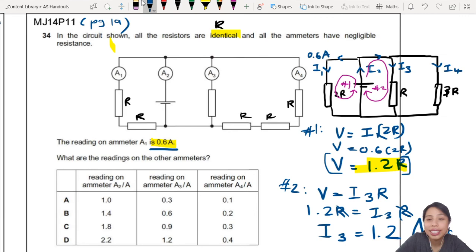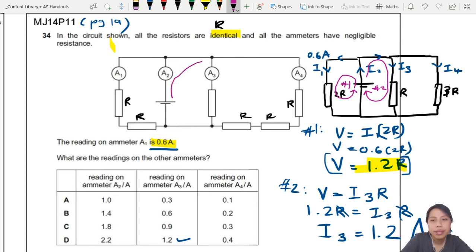We didn't know V, but in the end the R cancelled out. So you need to see I3 or A3 is 1.2. Wow, so easy. You already straight away find the answer. Okay. But since we're not in normal exam, if you're confirmed this is correct, you just circle D already. But since now we're problem solving, let's might as well find the rest, so we can convince ourselves. But in exam, you don't have enough time to do all this.